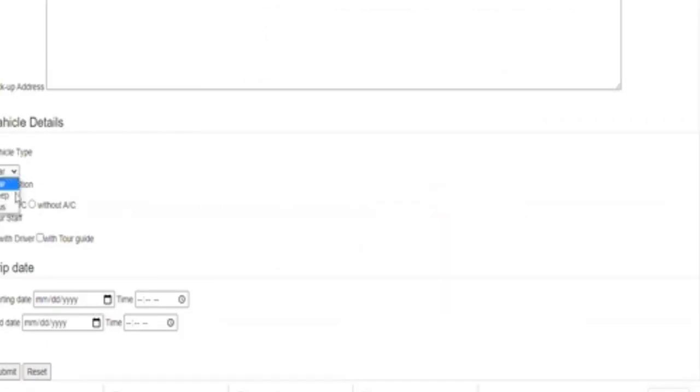Right? Let me explain it again. Let's say you select Jeep. You select Jeep as vehicle type. When I read the input, how I do that is I say value of student name.